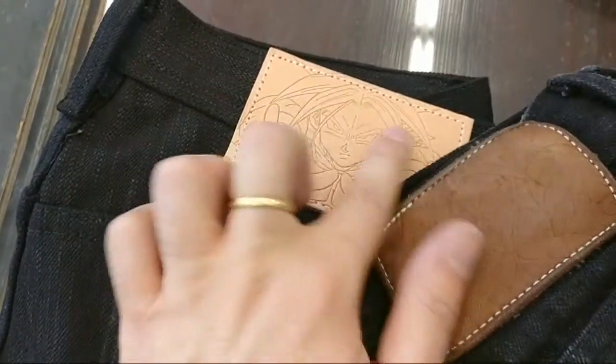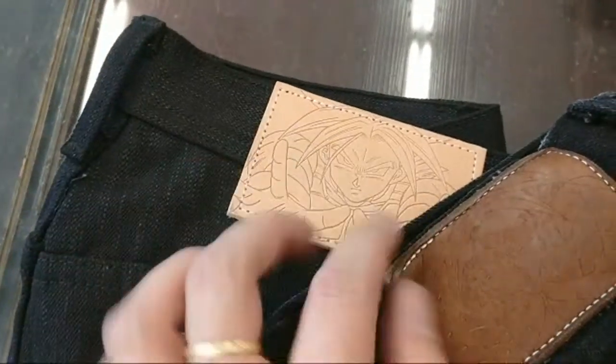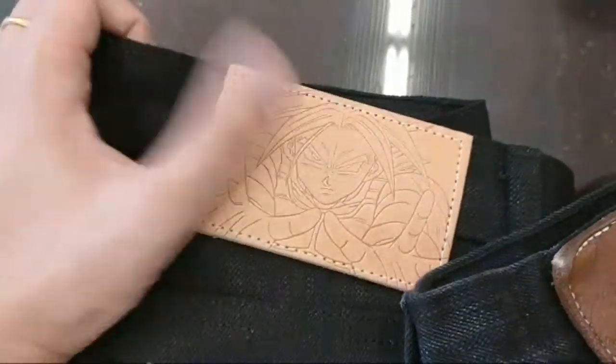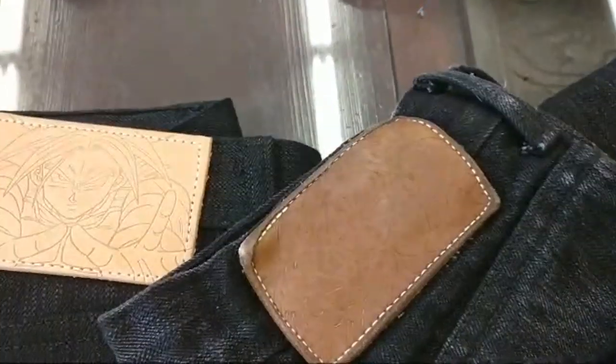Okay, so let's start off right here. We've got the trunks denim, we've got the trunks leather patch, and like I was telling you, this one got a little bit cooked. But as you can see, you can still see the pattern here quite nicely. That embossing really does stay even through the craziest of damage. Yours will have a nice patina over time, get really brown and nice. Some people use different types of oils to treat these things to really make the color of the leather come out. So you can expect your leather patch to look much nicer than that one. In terms of the black jeans, you will not have a hard time fading these black jeans. These black jeans look amazing.